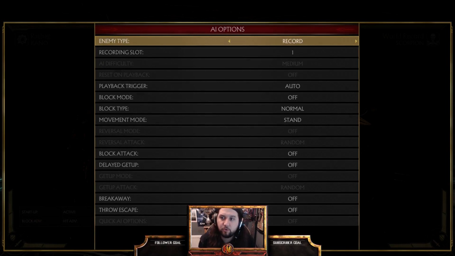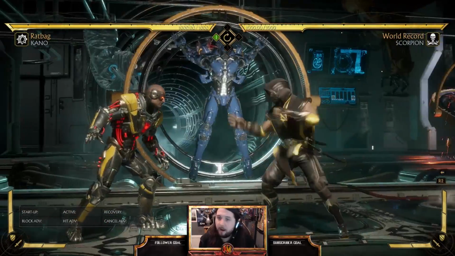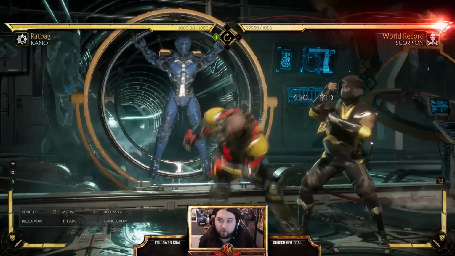So I'm now taking control of Scorpion. I'm going to make Kano forward 1, 2, back 2. I'm going to stand block the whole thing and try and crouch block. I'm not even getting the crouch, you see? I'm trying to neutral crouch after the first hit, and I'm not even crouching. I straight up have to hold the whole thing.